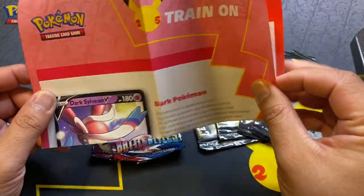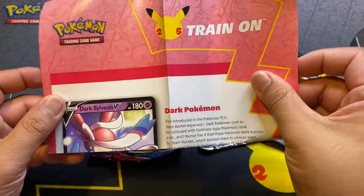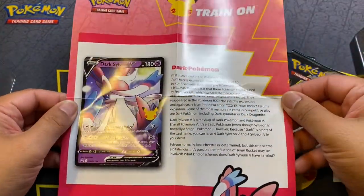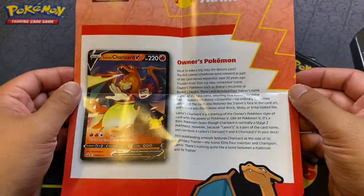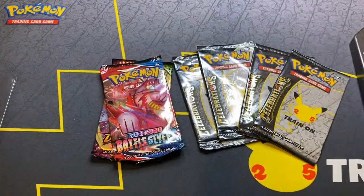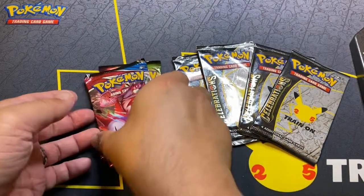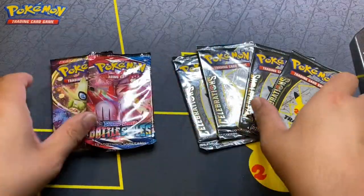The manager was like, if I opened mine and mine was missing packs, he was going to refund the guy his money for his tin. So I was like, yeah, sure, why not — I'll help. The manager was being mean to the customer, by the way. So I opened up mine and mine looked okay. I had my two packs and my four packs.